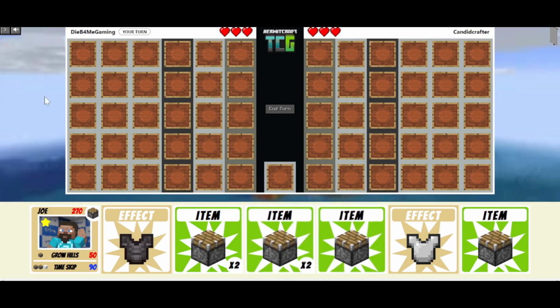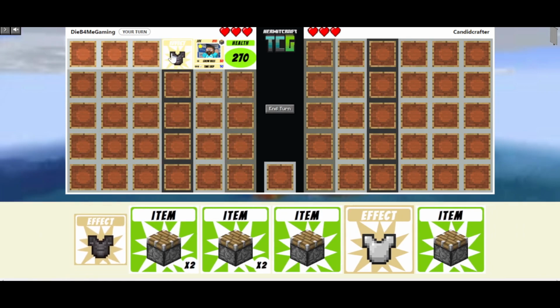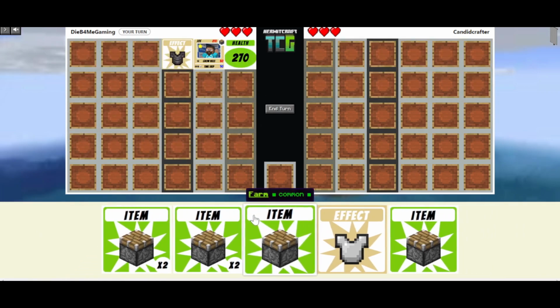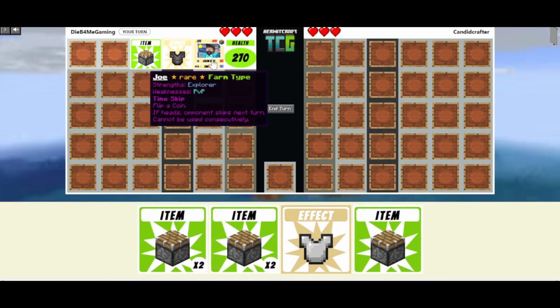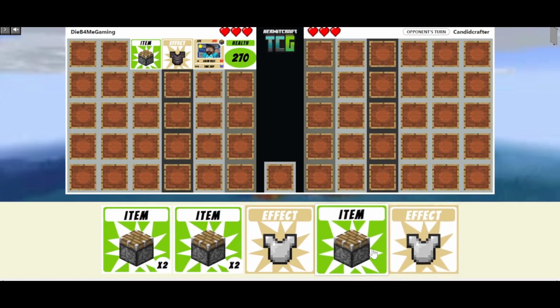All right. We're going to start this off running Tanky Joe. Let's put Joe at the top. We're going to throw Netherite on Joe. Tanky Joe Hills. And we're gonna just put one item card on him and we'll end our turn. Oh man, we got nothing but tanks.